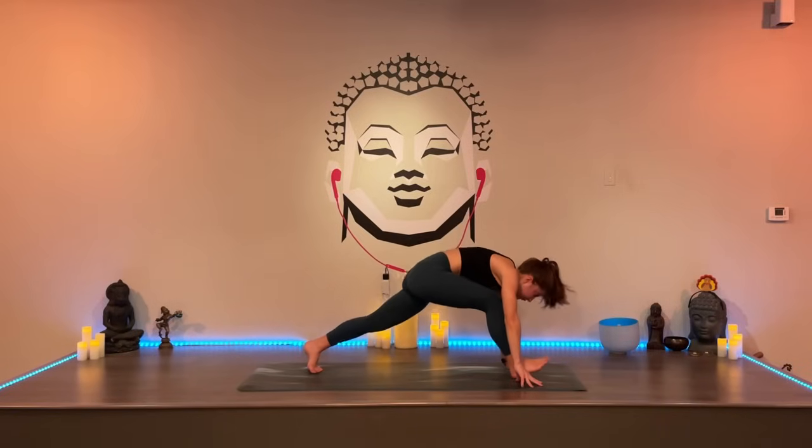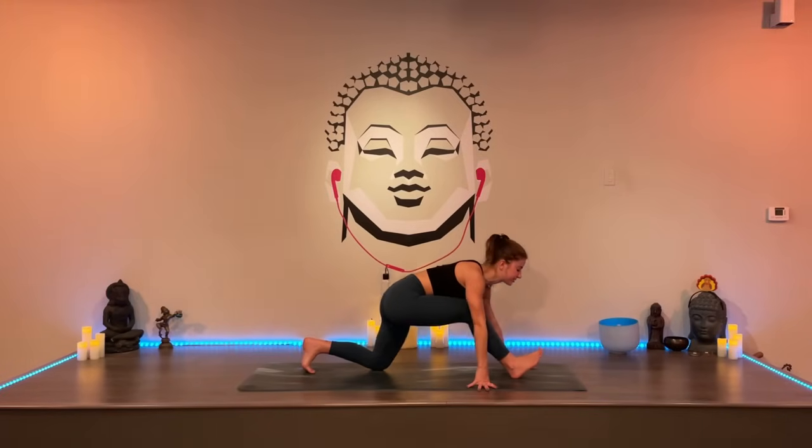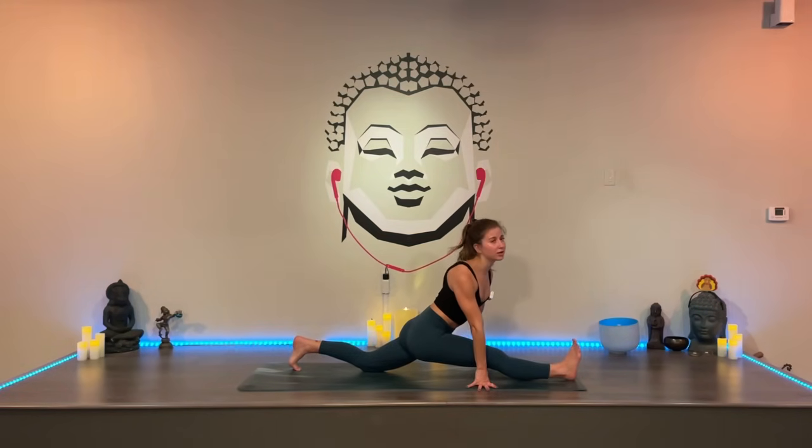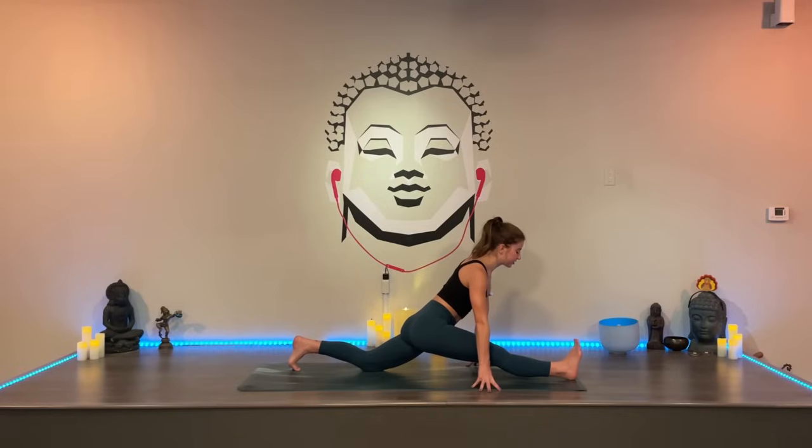Slow step, right foot forward, half or full splits. Wiggle your right leg forward. Option to place a block underneath your right leg or just use your hands. You can always go half splits, and if you want to try full splits, it doesn't mean you have to go all the way.